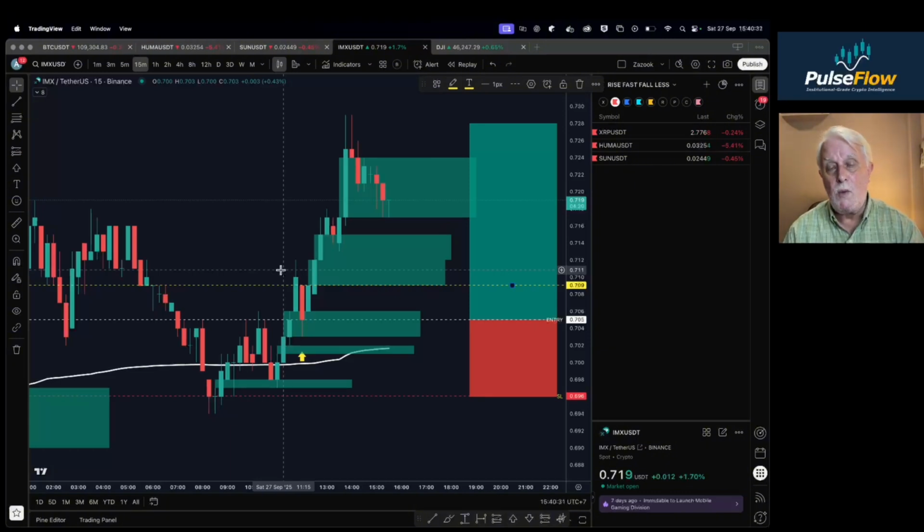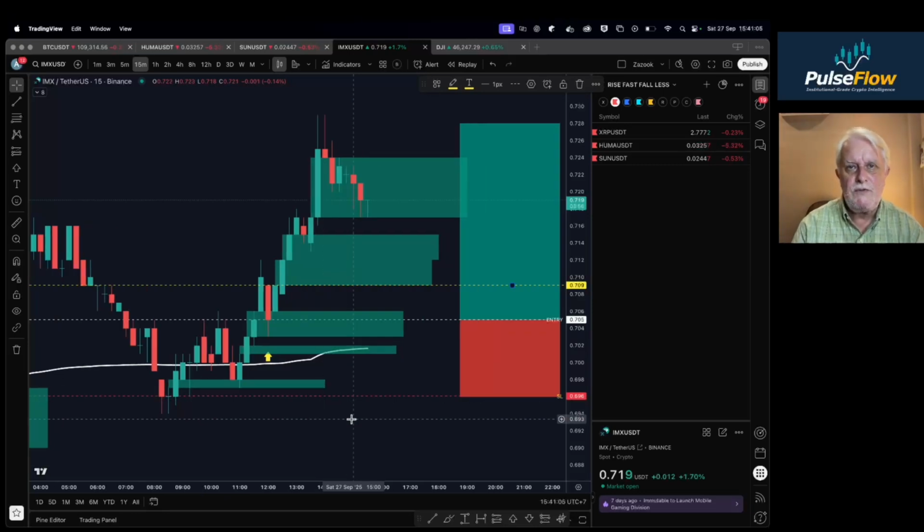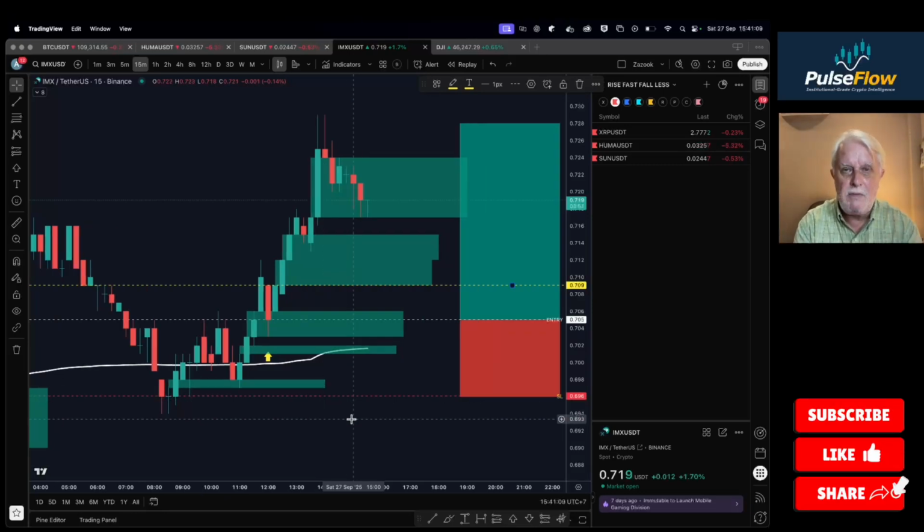You have a VWAP bounce. You have a fair value gap with a break of structure. You should go to the chart and check this out. Now, because we know we've had the fair value gap with a break of structure, it shows us that the institutional money is changing direction back up to the uptrend. But what I like to do is for the price to come back into the fair value gap to get some of that trapped liquidity.